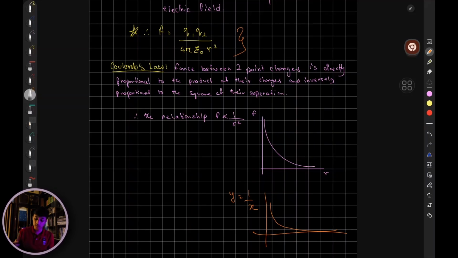And you're going to notice it when you compare the curves for the electric potential and the force. So in one, there is r squared as the variable. In the other, you have r as the variable. And we're going to talk about it, don't worry. So when force is proportional to 1 by r squared, the curve is much more steep. All inversely proportional curves look like this. It's asymptotic on these two ends, right? So yeah, this is basically the graph for the relationship between force and the separation between the charges.